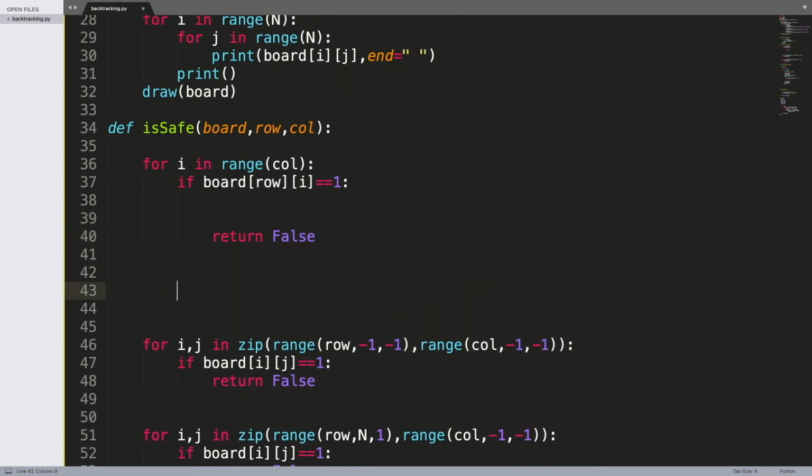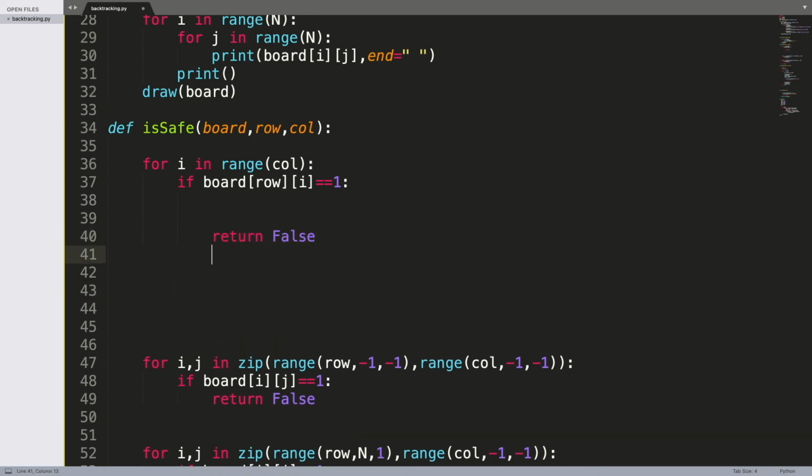Okay, so if I get 1, I will just return false. But if I get 0, that means I am checking if there's a 1. So that means it comes under the scanning, right?